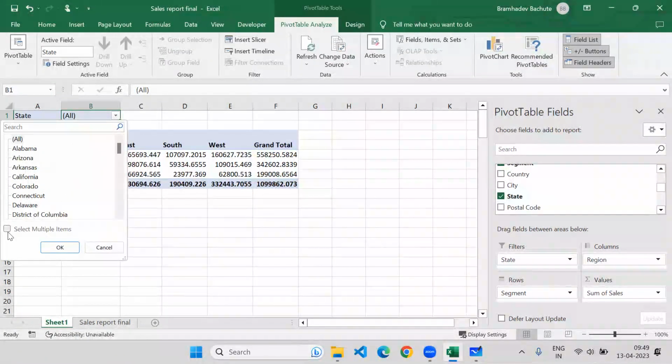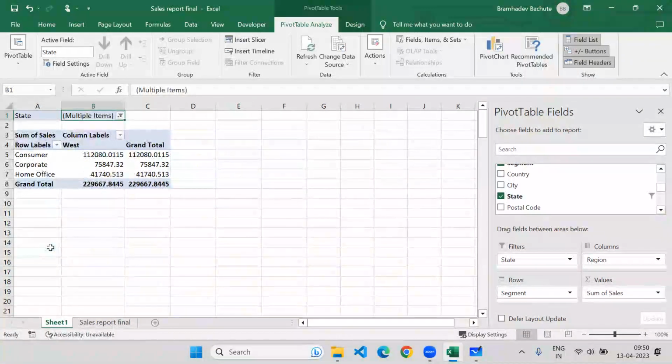But if you want to select any of the values, you can select multiple here, you can unselect all, and you can simply click any state or a group of states. Yes, for Arizona and California, I want the values. So I will select only two states and I will say okay, my table view is changed automatically, right? And it is very easy. If someone asks you that I wanted to view the sum of sales for the West region for California and Arizona state, yes, this is the pivot table you can share.